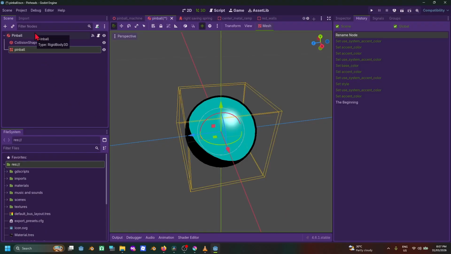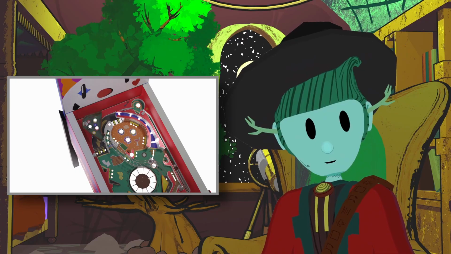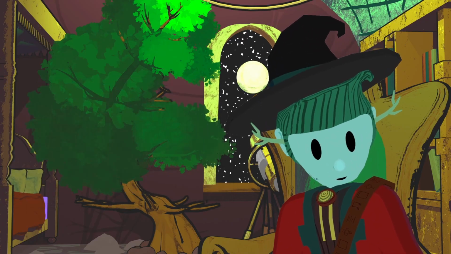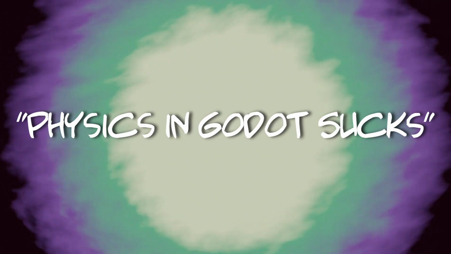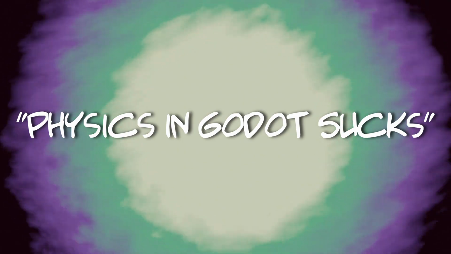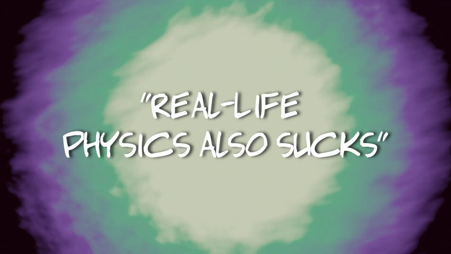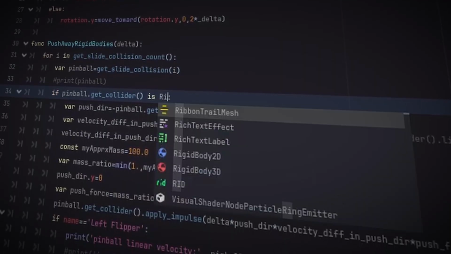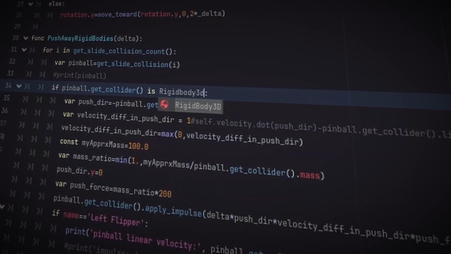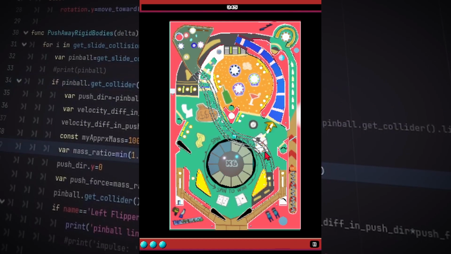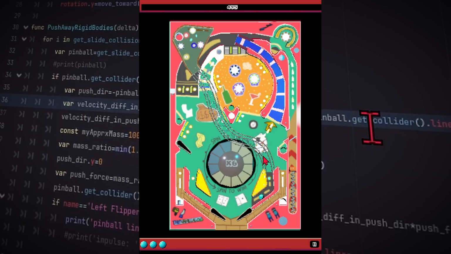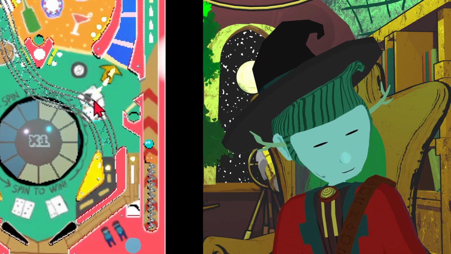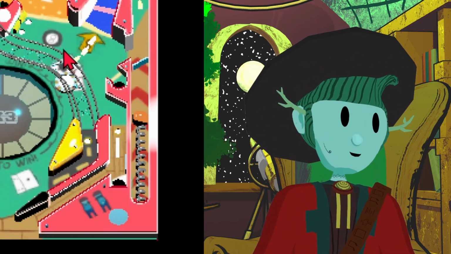Now you might be wondering, Morgan, why is it that all of a sudden your machine is a living, breathing Frankenstein monster? Well, I'll get to that in a bit, but to keep it simple, physics in Godot kinda sucks, and more importantly, real-life physics also sucks. So we're going to be using some built-in functions only available in the character body 3D node to make our ball move like crazy around the board and therefore activate the same happy chemicals released in our brain whenever the ball starts knocking around the top bumpers in Space Cadet. But before that, how do we push the ball from the launch pad?